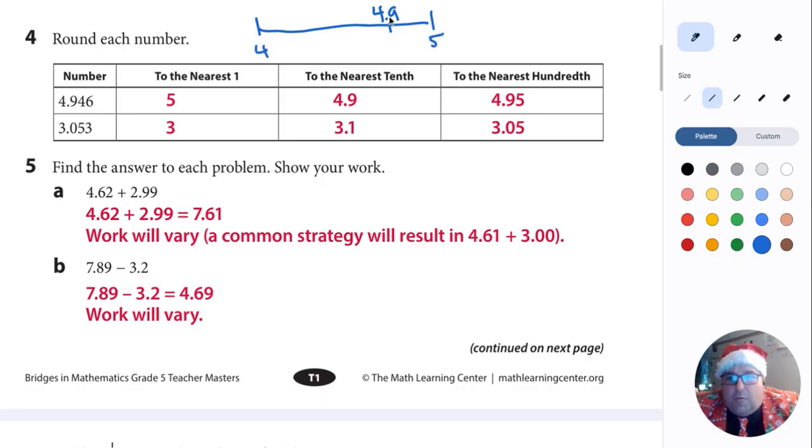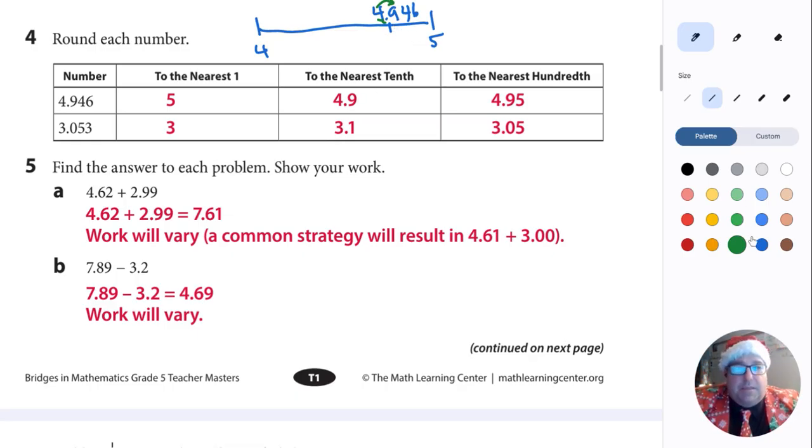Well, if I have 4.9, we can say 4.946 if we want to make it official here. We're rounding to the nearest whole number, so we start at that whole number. Look behind it, we see a 9. That tells us it's closer to 5. Can we also clearly see that on this number line? Yeah. So just remember, what we're doing is really based on the number line. If we're rounding to the nearest 1, the nearest whole number is going to be closer to 4 or 5. Well, it's really close to 5. Actually, I should have put it a little closer, really.